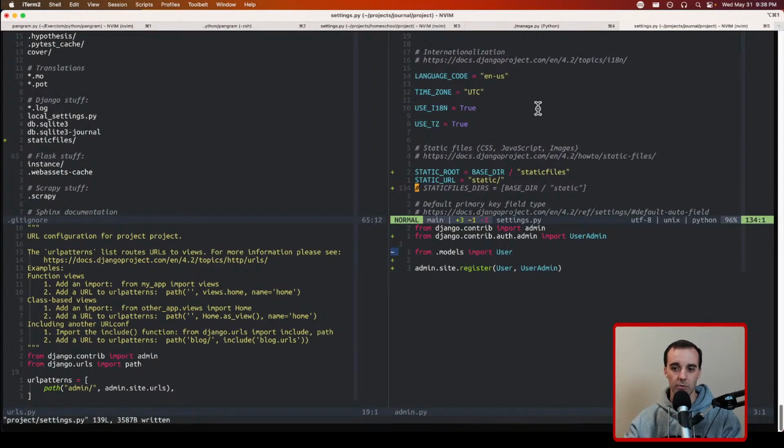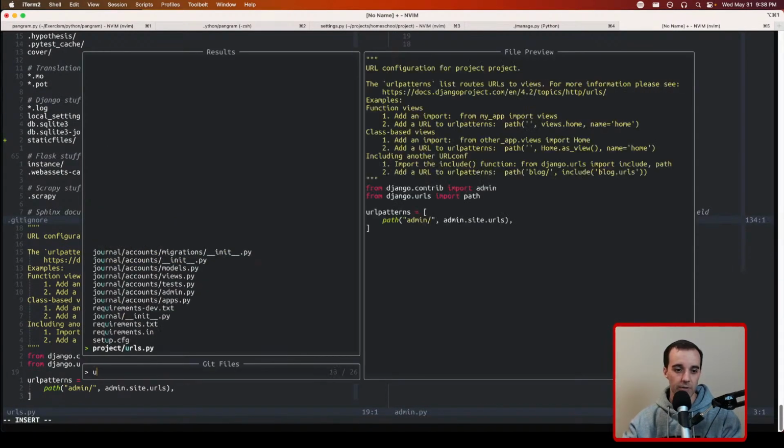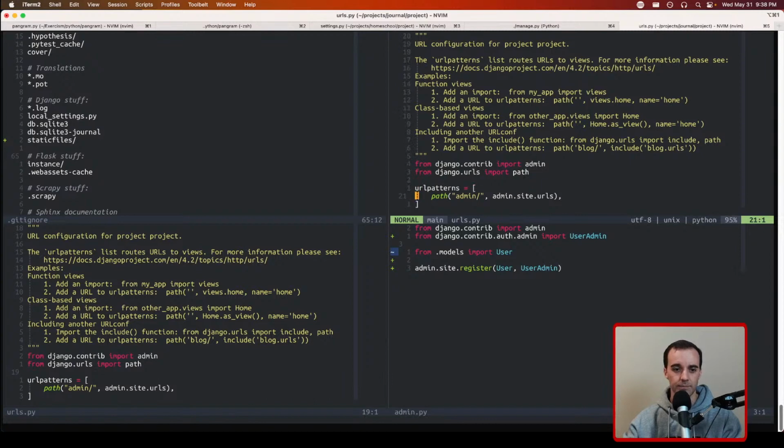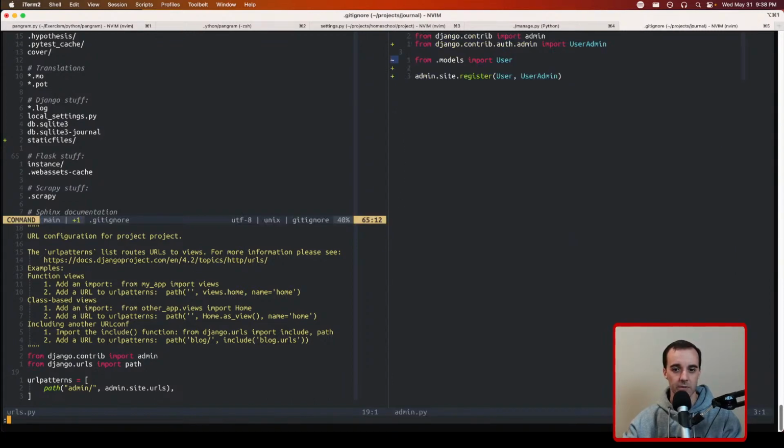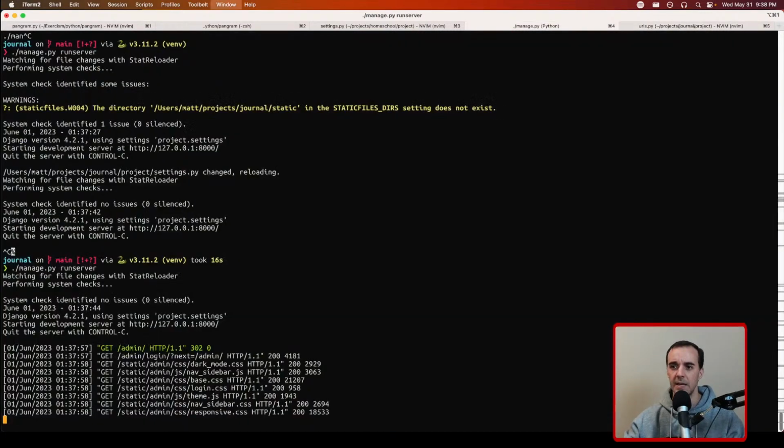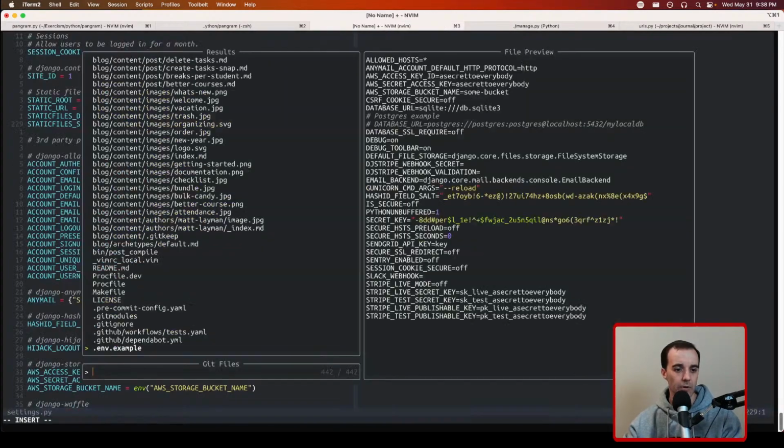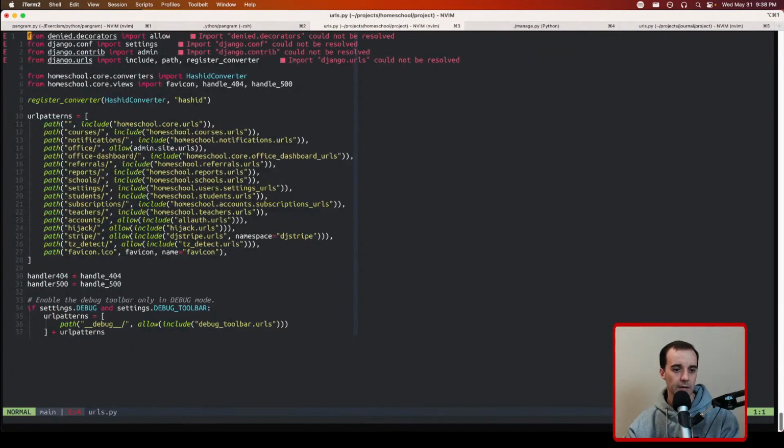So we're going to go to our URLs file here. Well, I guess I already have it up once. Let's clean up. It's getting messy in here. And we can go to our URLs over here, and here is some critical stuff. Where'd it go? Oh, come on. I know it's in here somewhere. Static. Where are you? Am I not seeing it? I see the debug toolbar.